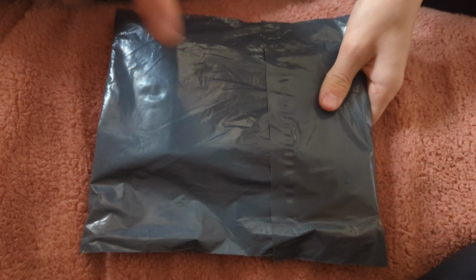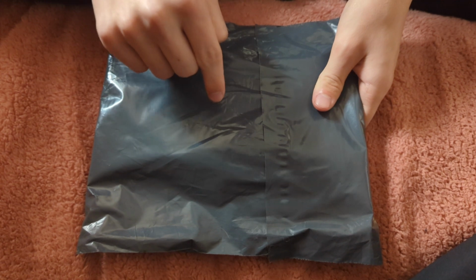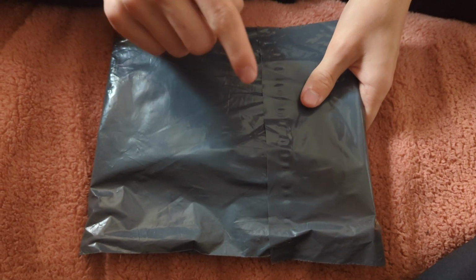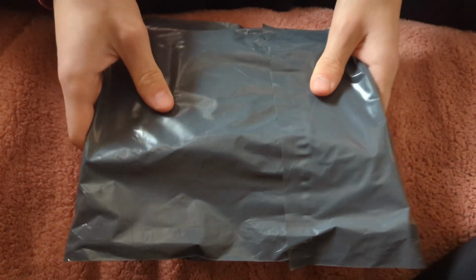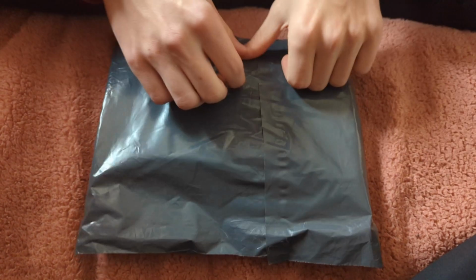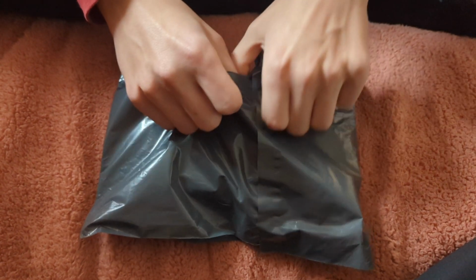Today I have my new phone. It is a OnePlus 9 Pro that got refurbished on eBay for 200 quid. I've just got the phone at the minute. I don't have any of the accessories yet. I got them all off Amazon. They should come later on. But yeah, let's get into it.